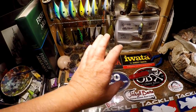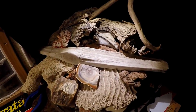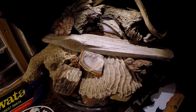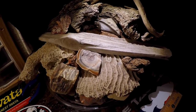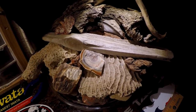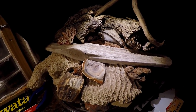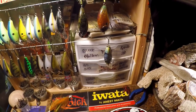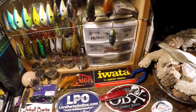This is where I put all of the split rings and the hooks and everything else, the eyes. I do a lot of work right here. This is also where I set up the baits to sell and do pictures for the website. Normally shooting the pictures for the website on the Nikon, although sometimes I do use the iPhone. The iPhones actually have a pretty decent camera in them. So if you have a smartphone, you're just starting out, you want to feature baits, get yourself a setup. It can be plain. Black is good to have as a backdrop because the light just kind of gets absorbed into it and things kind of pop off of that. So when you're looking at the stuff that I do, if you're looking at my Facebook page or the website, know that this is where it comes from and this is where it gets finished.